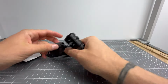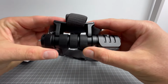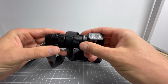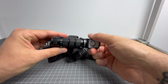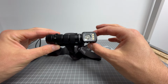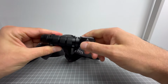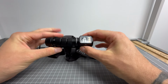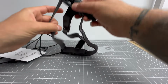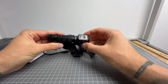So put the battery in, make sure I got that right. Yep, okay, so if you want this to be a headlight, you just line up. See how I'm lining up these two plastic areas with these two openings here? Smack that on, good to go. Now, ooh, that's not a nice sound when you turn it, but it is very, very sturdy. You can turn it down, you can move it up and down and move it all around, shake it all about, but it's not going anywhere, so I like that about it. So there's your head torch configuration right there, which is not too shabby at all.